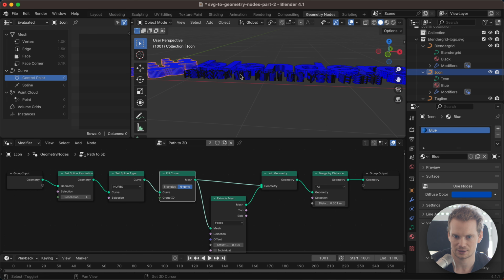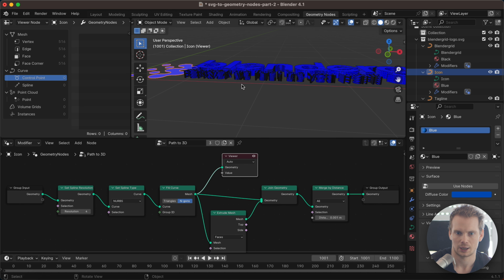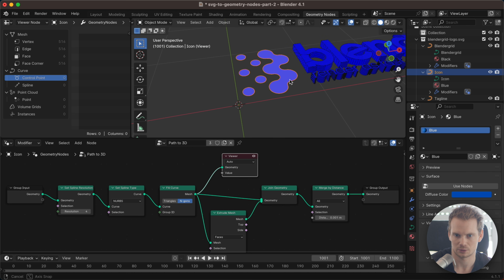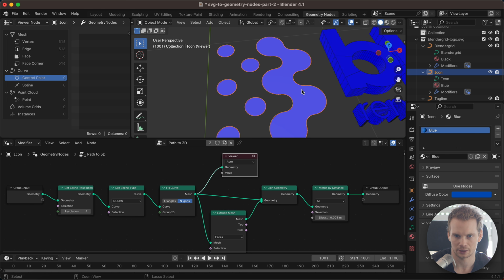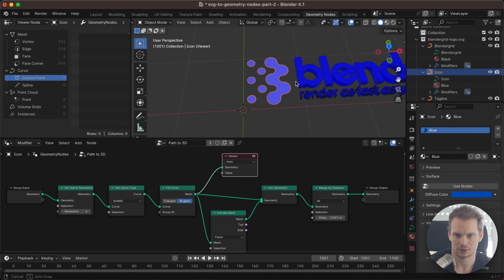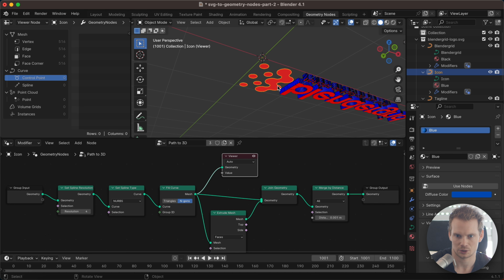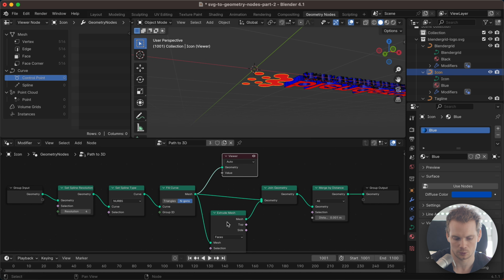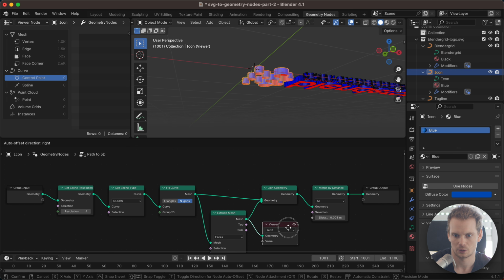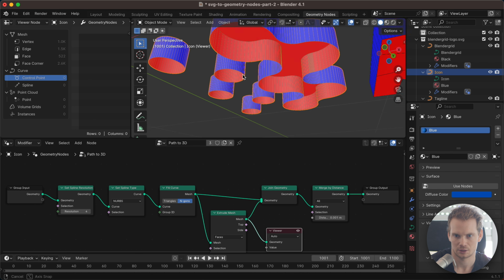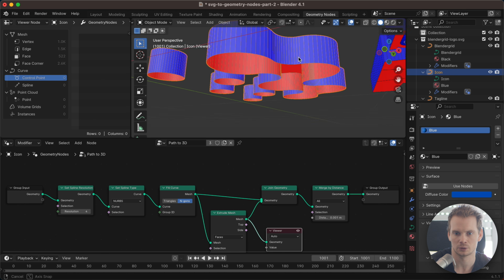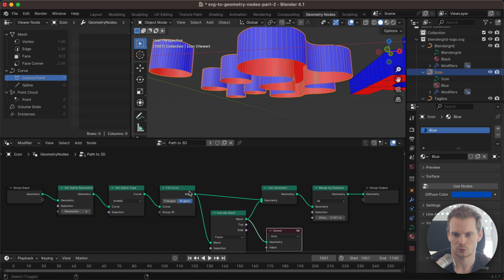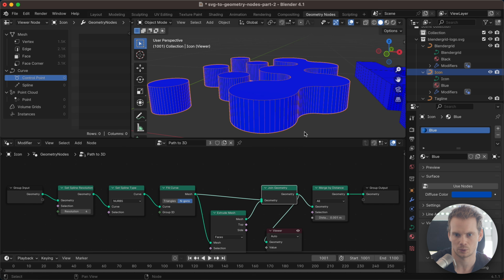It's simply the fact that we took our original filled up curve, which looks like this. I'm using a viewer node, and I'm only applying this to this shape right now. So let's focus on that. This shape, it's pointing upwards, and so the other side is the back side of the shape. And we just used that to join it with whatever we got from here, which is this shape. So here you can see the outside is nice and blue, and then the inside is red. But then we just join it with this, which is the original, and that's what we get here.